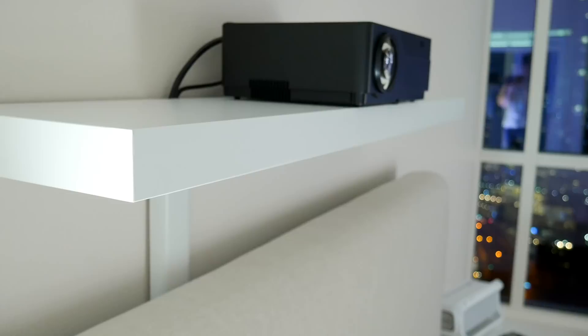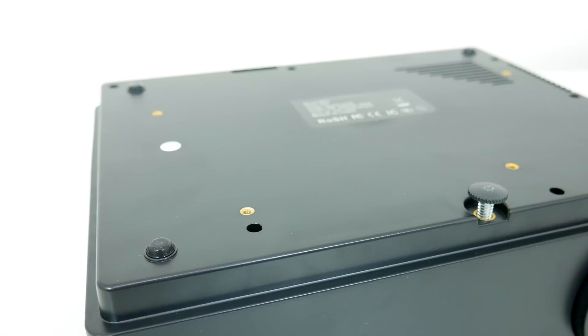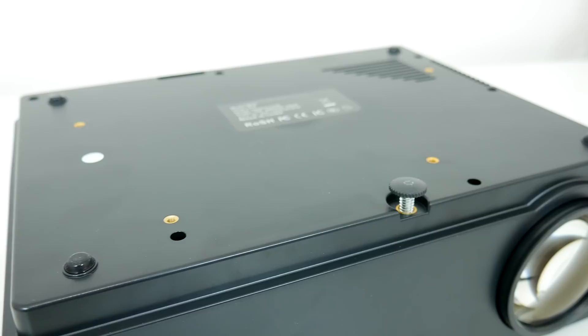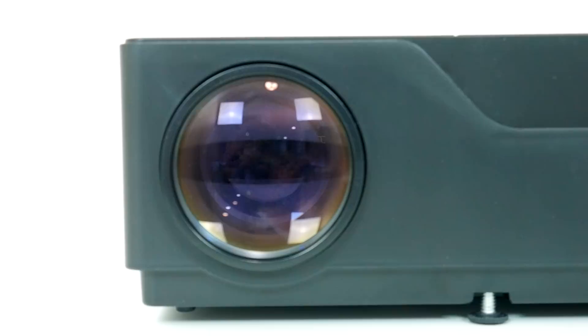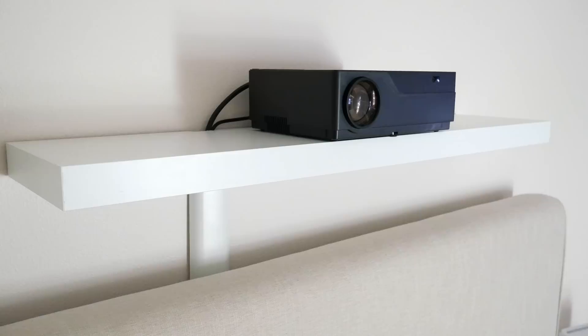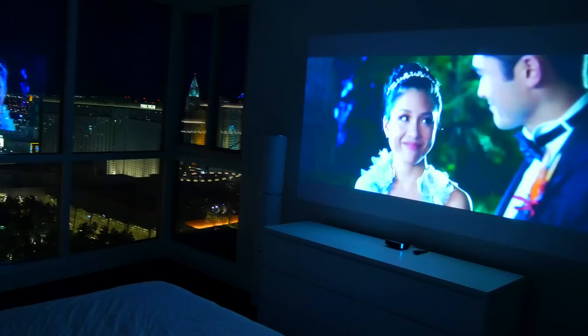One last thing to note: I obviously went with a very simple and straightforward setup solution by just placing this projector on a shelf. But if you want to mount this from the ceiling, you can do that — it does have the threaded holes to do so, so you just have to get the screws and mount yourself separately. All in all, I think if you are in the market for a new projector, or maybe you just want to try one out for the first time, the Jimtab M18 is a really excellent option. It's got all the features you could ask for at a great price, and nowadays I think you'll be disappointed if you go with anything less than 1080p anyway. For $250 or so, this is a solid investment to jumpstart any home theater project — I'm certainly glad I went ahead and upgraded to a new setup here. I think it's perfect for what I need it for, and I certainly can't recommend it enough.